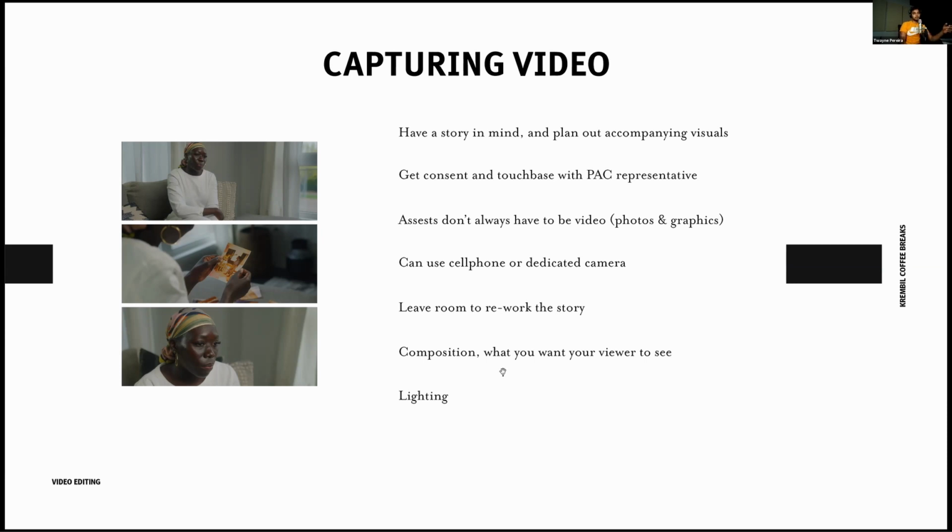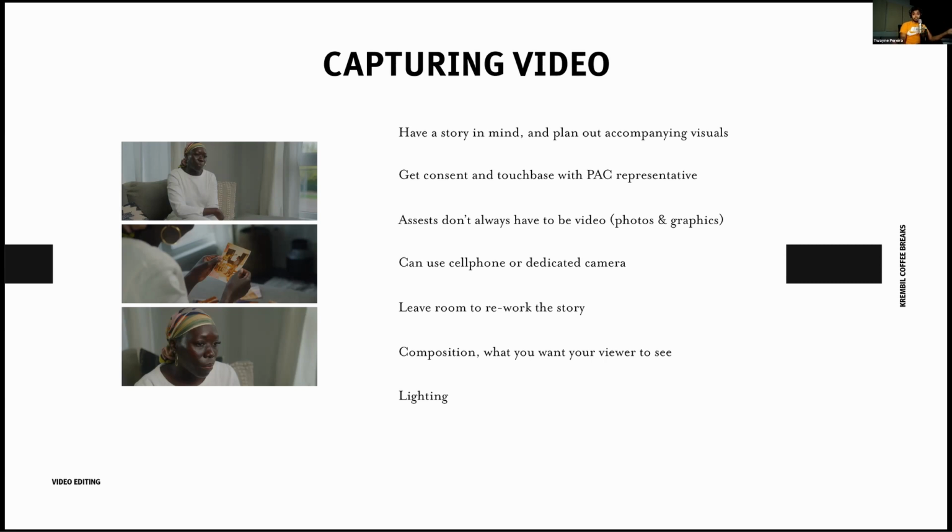And just make sure that we're all clear and there's no confusion, and the messaging is also consistent with UHN policies, right? When it comes to the assets for video, they don't always have to be a talking head or some cool looking clip or anything like that. It can also be photos that you can include in your video, and graphics as well that you may have created or included in some other type of communication.